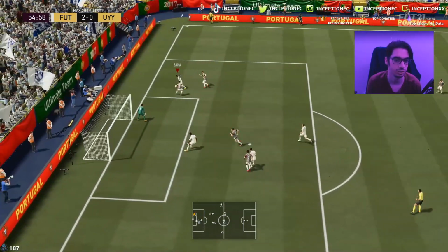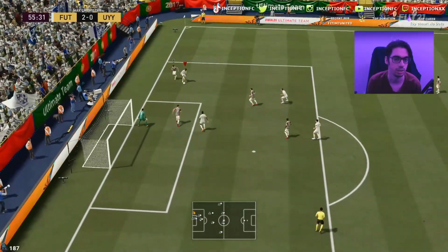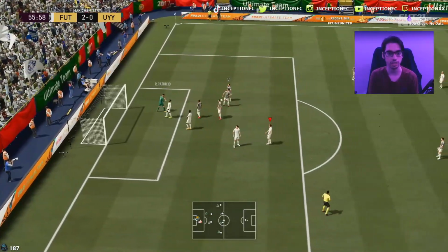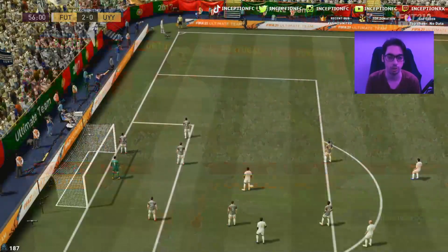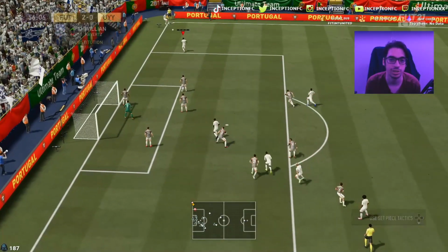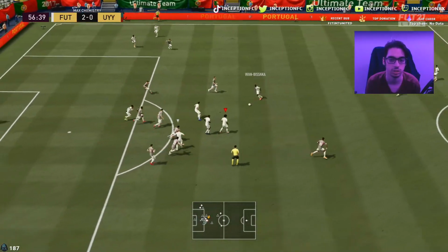Oh, this guy's sticky is crazy. Look at that. Oh, did he just save that? Oh my god, Rui Patricio with a save right there. You know what the biggest thing with Zaha's card is right now? Is the fact that he has the 5-star skills. It's just so much fun to use players like this.